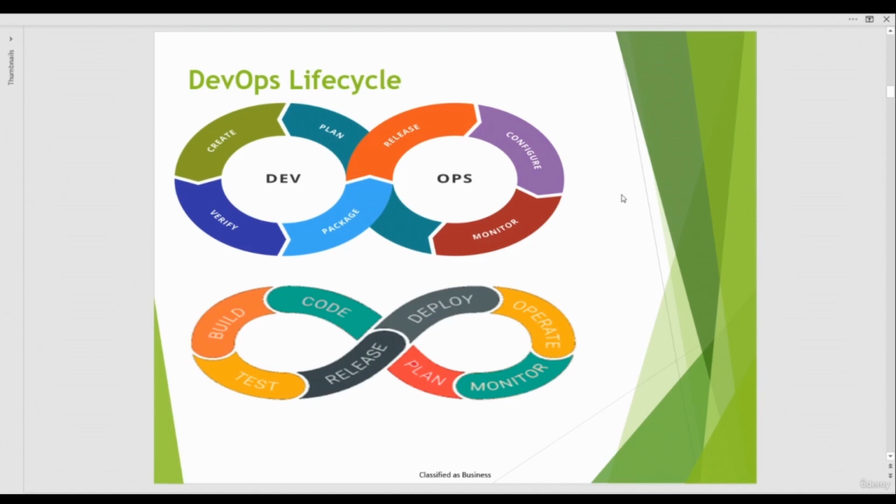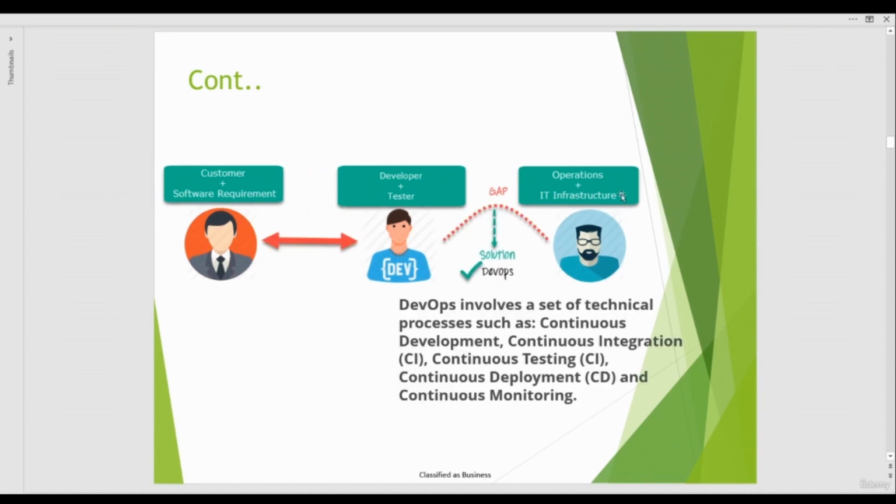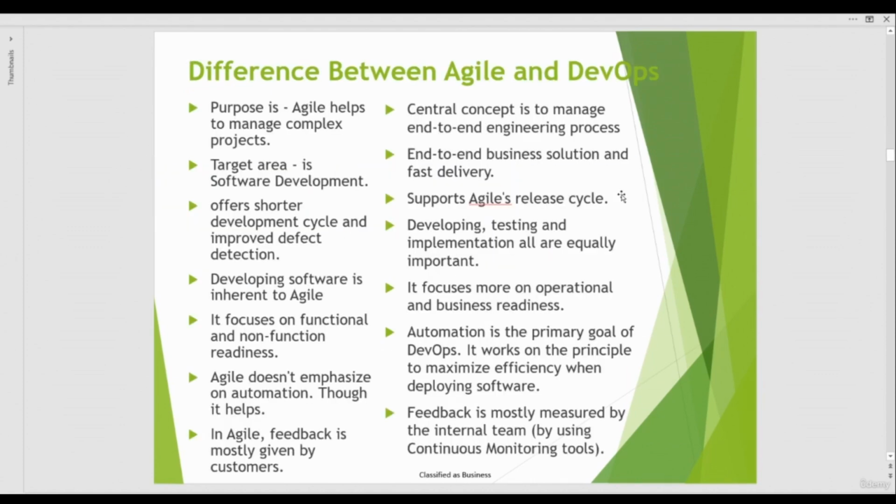Again, just to recall, DevOps says you have to unite the people, process, tools, and products to make a continuous delivery of value to your end customers. I hope this has given you more clarity, and thank you.